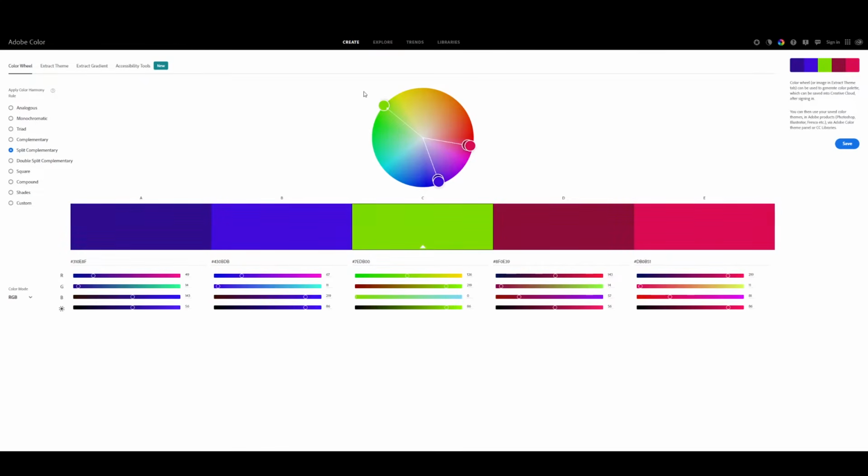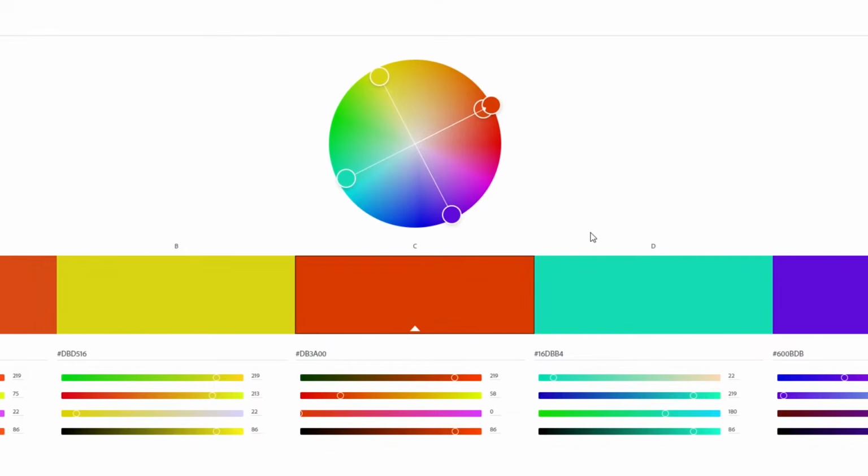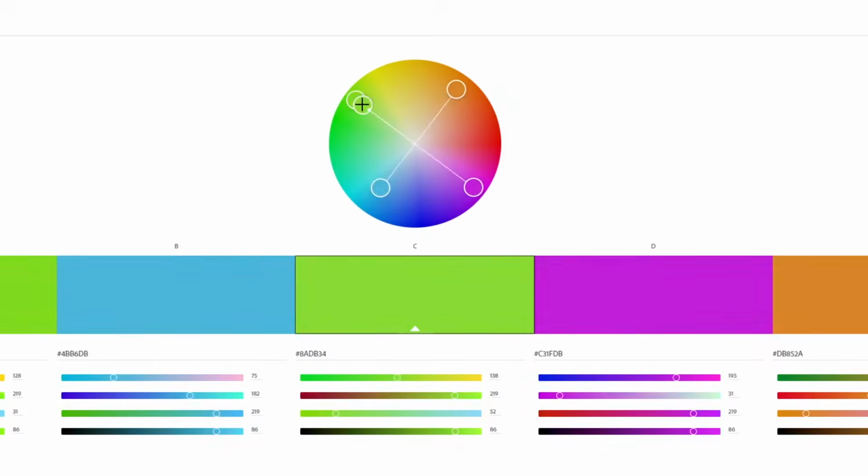Split complementary, double split complementary, and a square, which I think is particularly useful in creating an overall arching color mood if you're about to do storyboarding or design a style frame, for example.